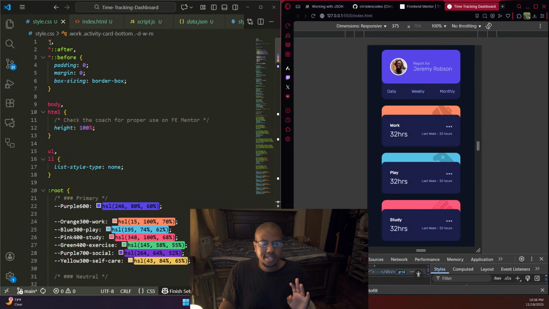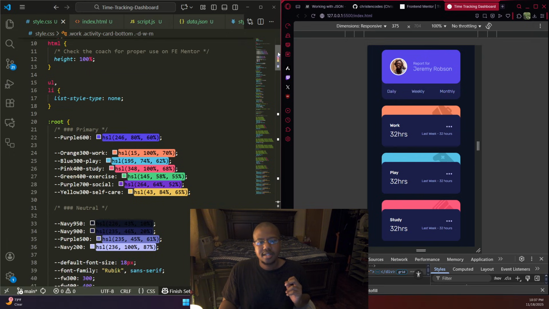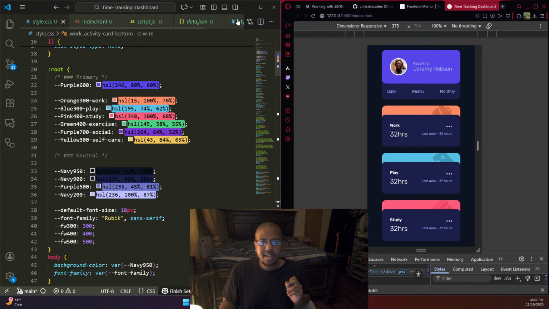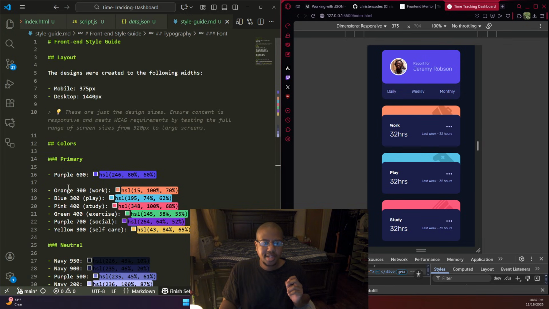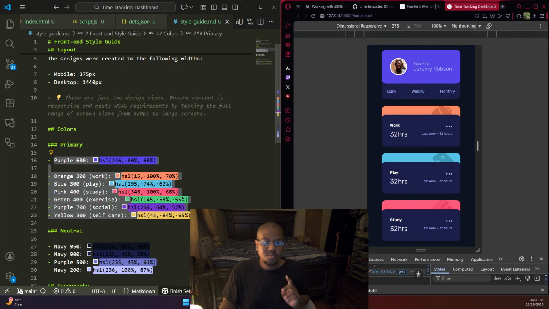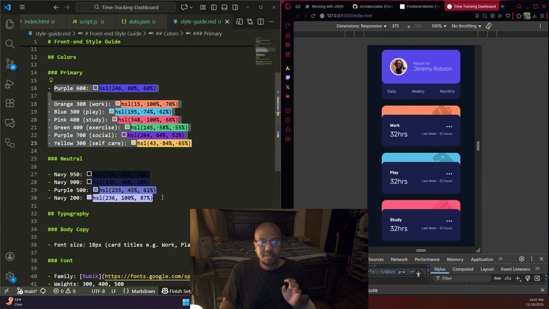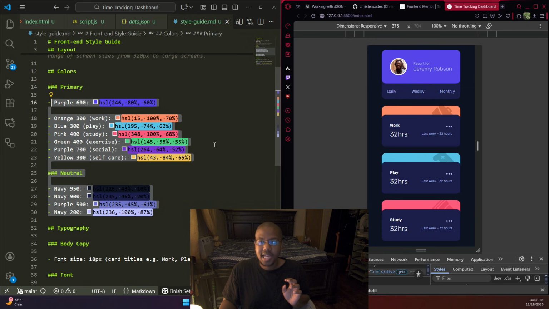So we started off with a decent CSS reset. I need to get one of those CSS resets, so I can just copy and paste. I think there's this guy with the last name Como. He has a CSS reset that I could use or something like that. I added the root colors that was in the style guide. See, Frontend Mentor gives you a style guide. If you're using Frontend Mentor, sometimes these colors are bad. Now, I'm saying something negative about Frontend Mentor, but the Frontend Mentor site and the challenges and what it does is amazing. But sometimes the colors are off, and you might have to use a color picker.